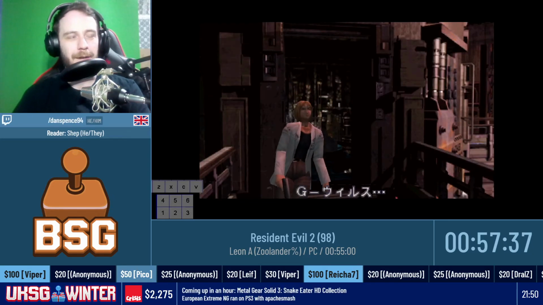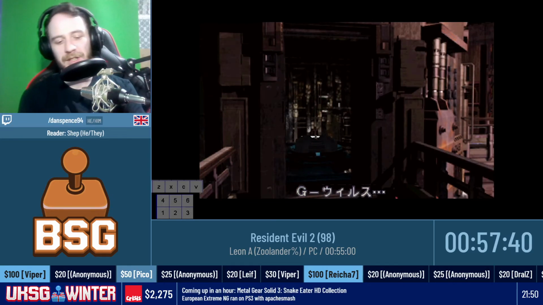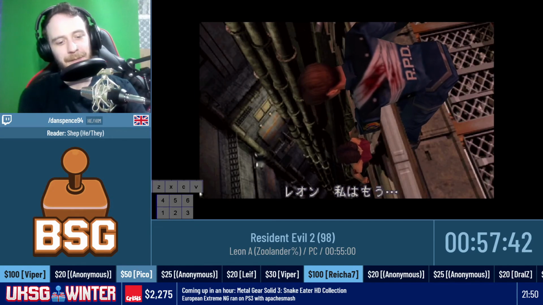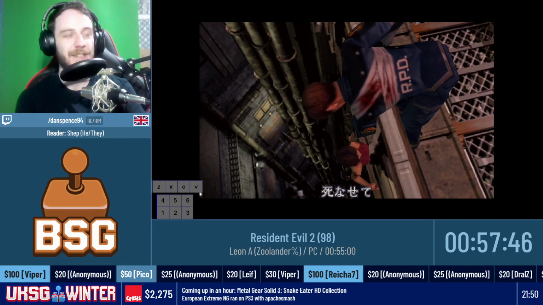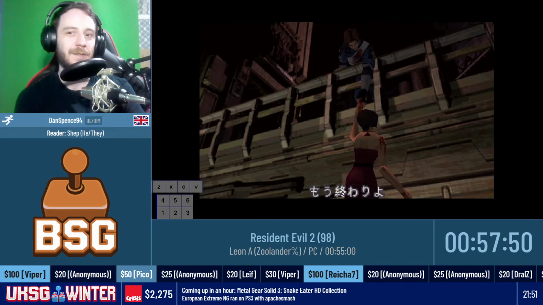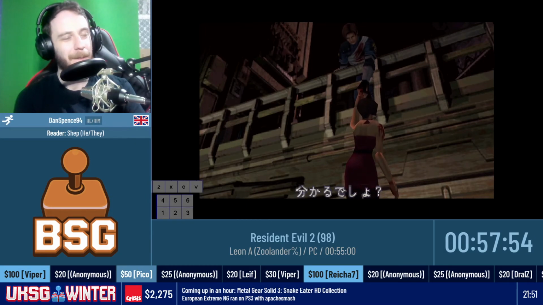Also, shout out to another runner as well, Mango Punch. She was making a tutorial for this game, and to make it a little bit more fast flowing, she cut down these cutscenes. So where she says there, "Let me go," he edited in Leon saying "fine" late, and just Leon dropping her. It's great.